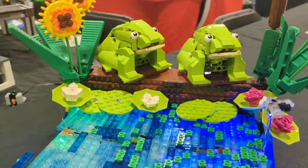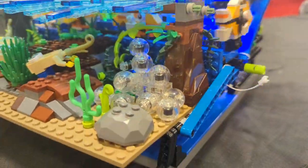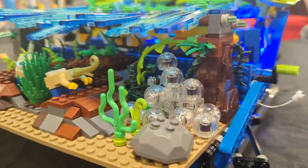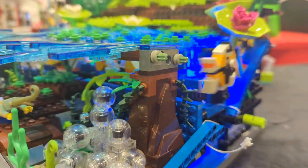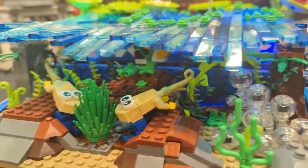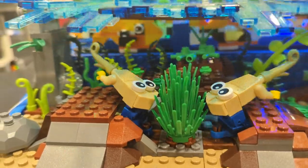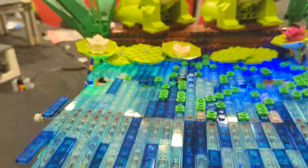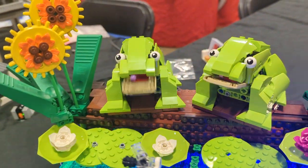Was it hard to choose the right colors for this? Actually this lime green worked out very well. This is my first time building with Technic panels — the frogs are made of Technic panels mainly. I originally was going to do them in standard green but this lime green had all the pieces and the standard green didn't. But it worked out nicely because it creates a contrast to the leaves on the plants.